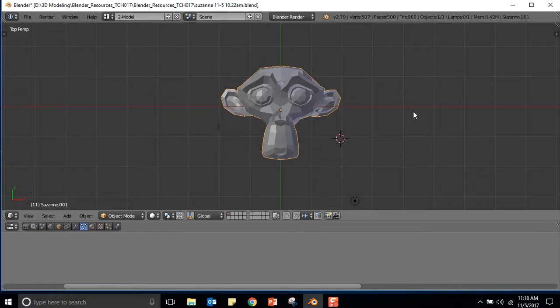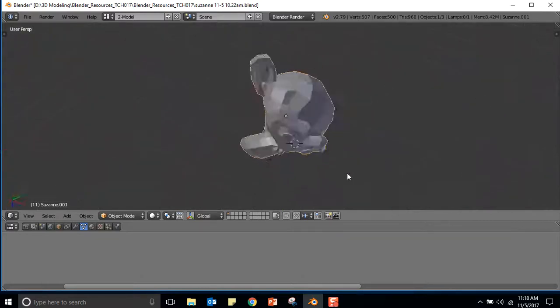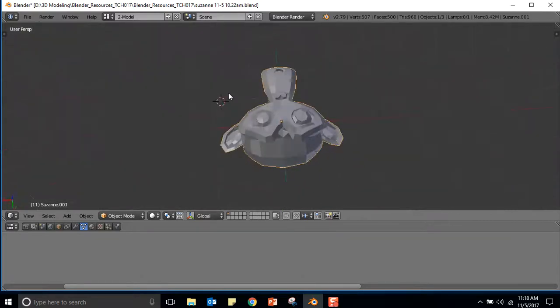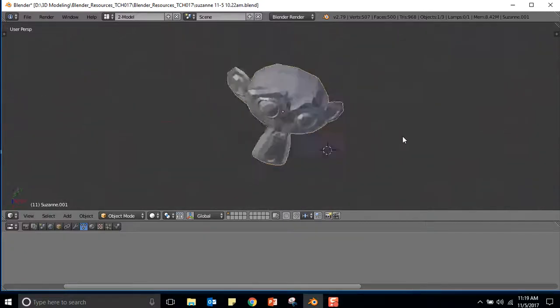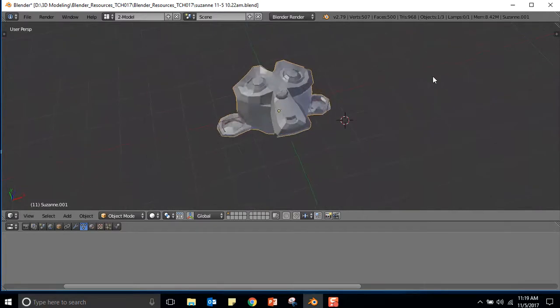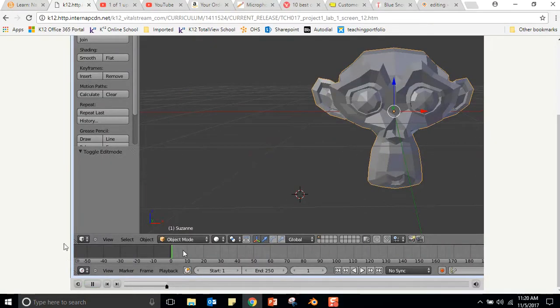And then what else did I learn? I learned that if you press and hold the middle mouse button, your view can do some pretty cool stuff. Okay. Now, one of the things that she did was she said, make sure you're in object mode.